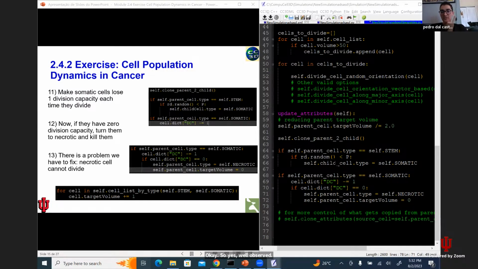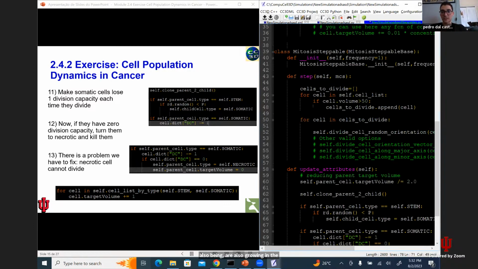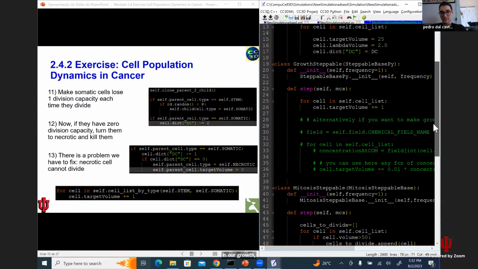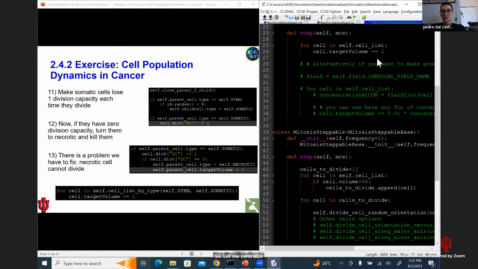But there is one extra detail. The necrotic cells are also growing in the simulation, because in our growth module here, so let me centralize and show everything. In our growth, which is in line 25, we are looping over all cells in the simulation. But we don't want this. We want to loop only over stem and somatic cells. They need to grow.